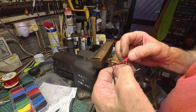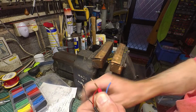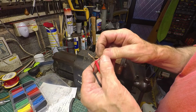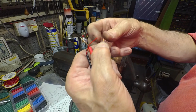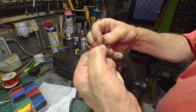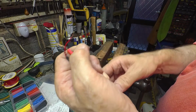So red for positive and black for negative. So what I would do is put a little kink in that bared section of wire and just fold it into a U shape. So that's negative, isn't it?